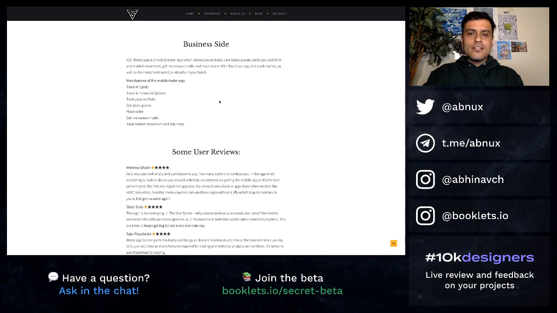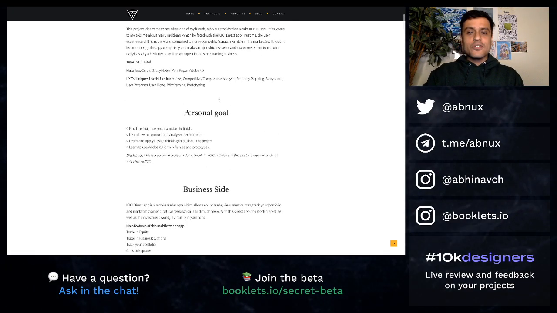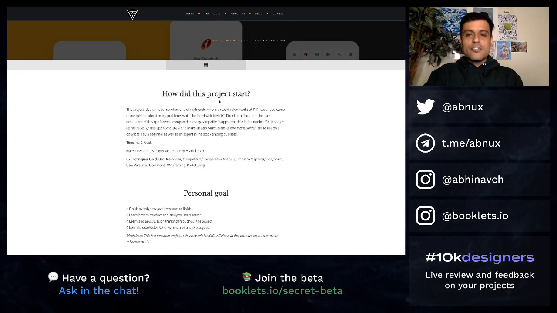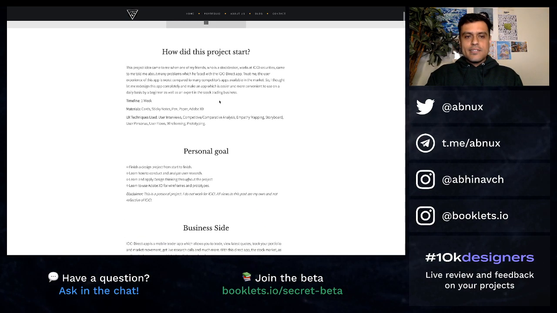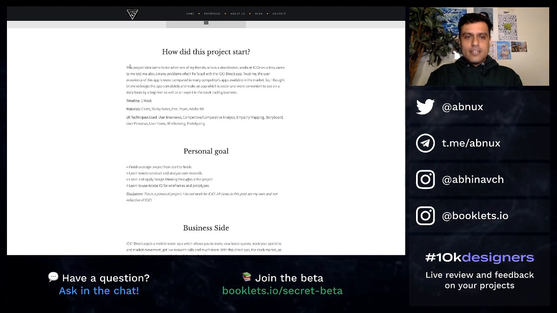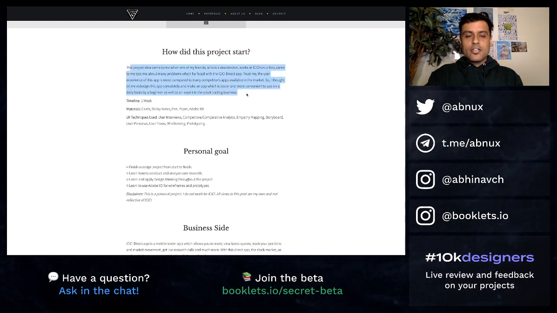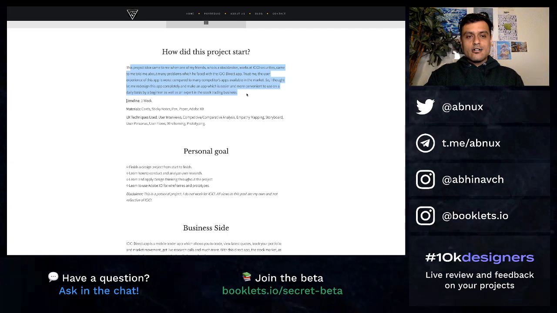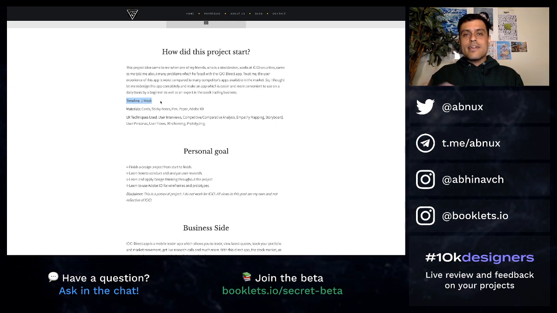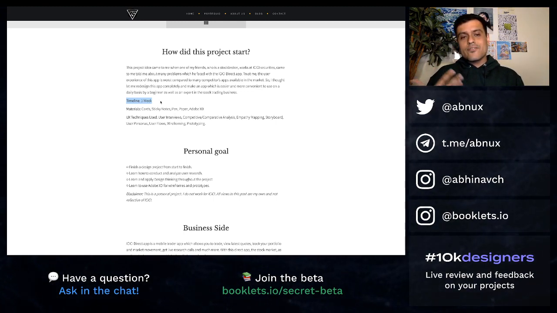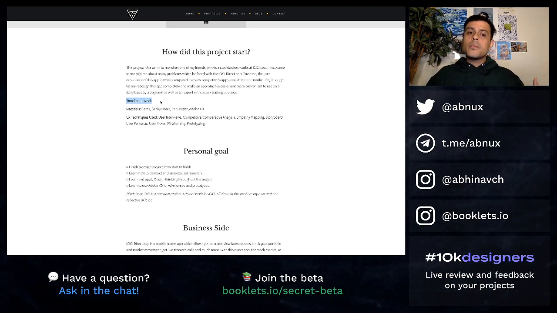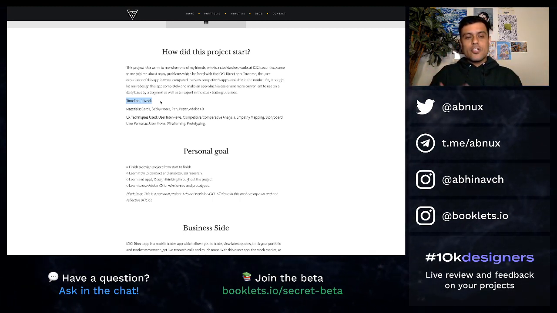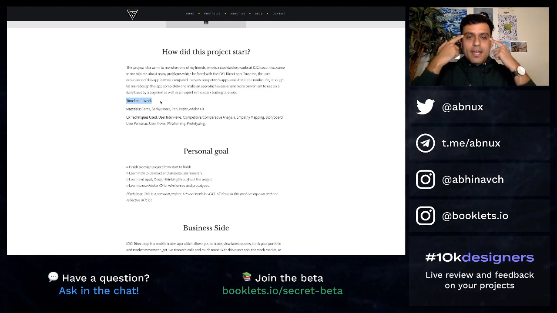So now that we've done this, let me start going through this. I've actually already read this, so I'm just quickly going to recap what some of my thoughts were. This sets the background. This is a good thing to include. Timeline here is 1 week. This is also a good thing to include because it gives the person reading it an idea of what the constraints were. So let's say a 1 month project will probably be way more detailed than a 1 week project. You want to let them know so that their expectations are correct.